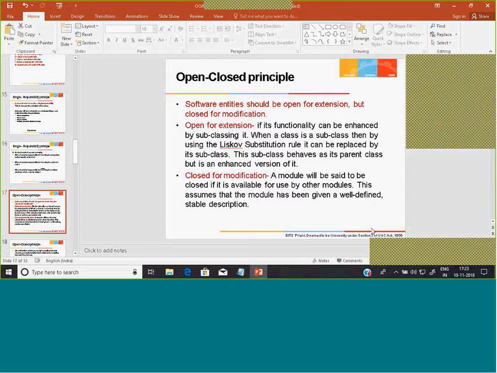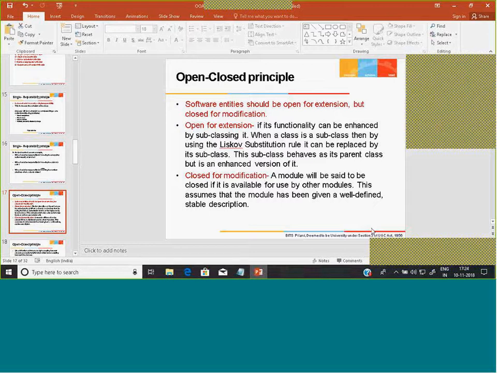This assumes that the module has been given a well-defined stable interface. So this particular software entity is closed for modification if it has a well-defined stable interface and is available for use by other modules.